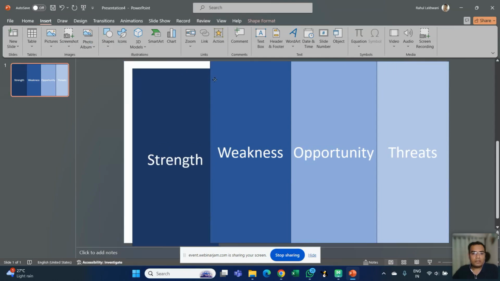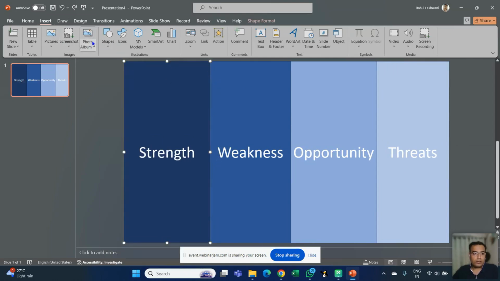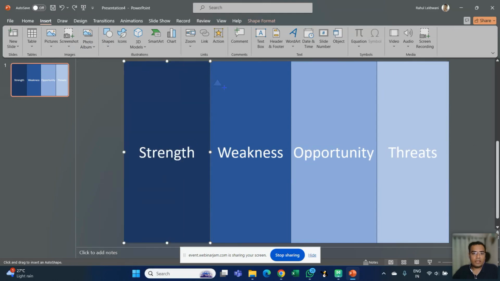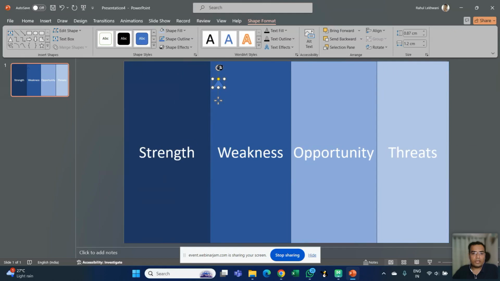Just insert the shape, create a triangle like this, and you can rotate it and keep it somewhere like this. Copy it and paste it for all of them.